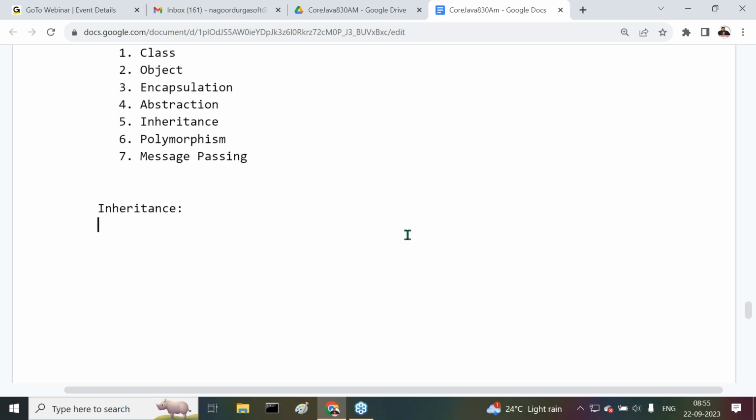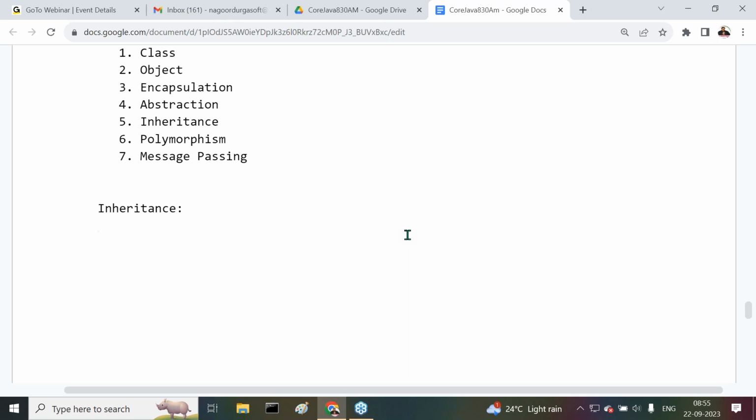Inheritance. All of you observe carefully. In object-oriented programming languages, put more concentration. In object-oriented programming languages, the programming code we are going to write is in the form of classes. In OOPS, everywhere we are going to write the code in the form of what? Classes and interfaces like this.